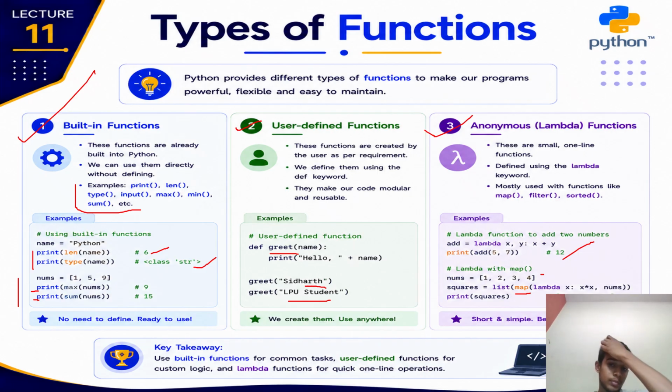Now, what we learn in this slide is that Python has three common types of function. Built-in functions that are already available in Python and are ready to use. User-defined functions that are created by the programmer using the def keyword. The third one which we did is lambda functions, which are small one-line functions created using the lambda keyword. Now, each type has its own purpose. Use built-in functions for common tasks, user-defined functions for custom logic, and lambda functions for short and simple operations. Now, in the next slide, we will continue with more advanced concepts related to functions in Python.